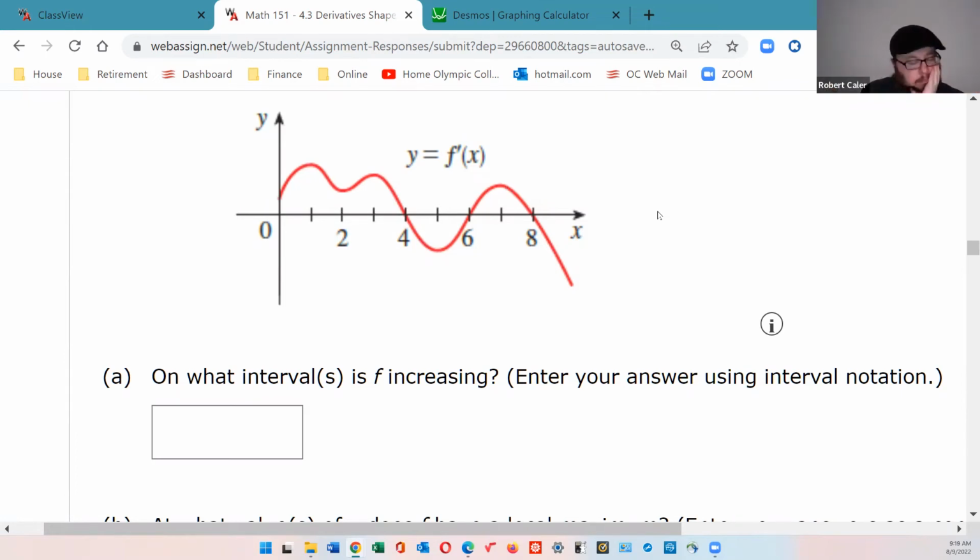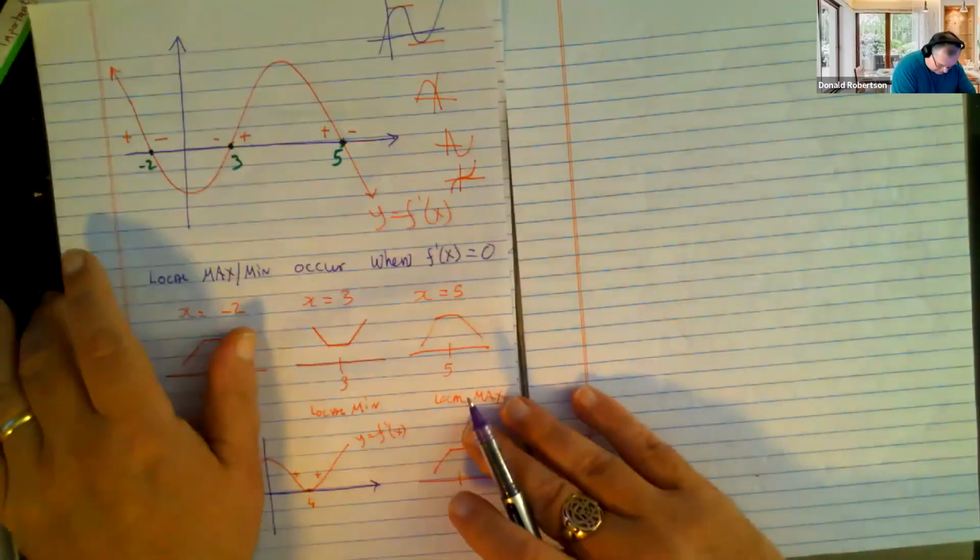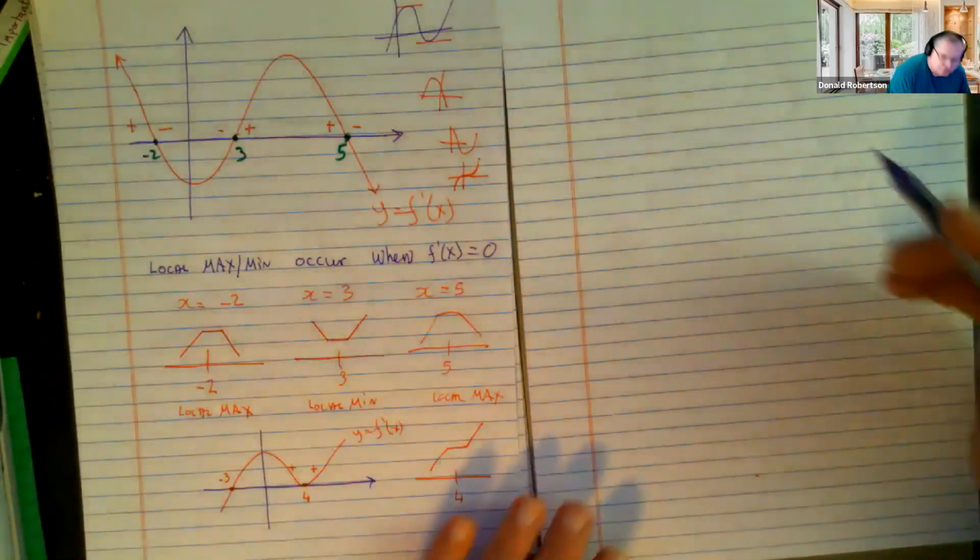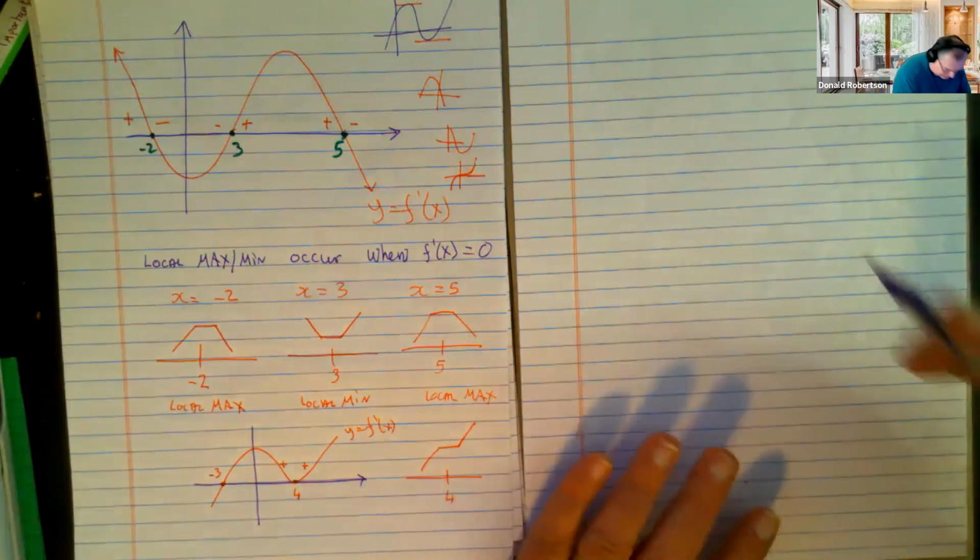How do I know that there's one at 1, 2, 3, 5, and 7? Horizontal tangent line, right? If you find a horizontal first derivative, doesn't that mean the second derivative is 0 there? The derivative of a derivative. And that will work, but then you have to figure out, is it concave up or concave down? And that's not that obvious looking at the first derivative. So I suggest that we do it this way, which is going to be pretty much the last thing for today: we try as best we can to draw what the second derivative would look like.